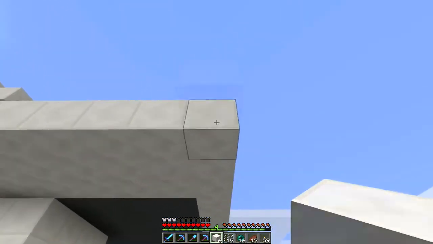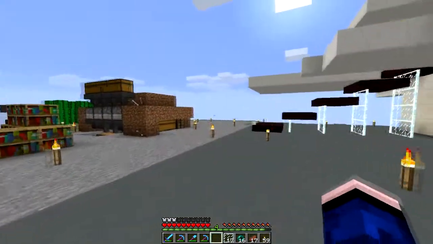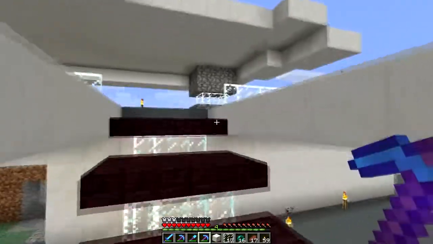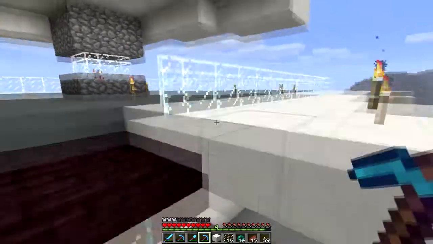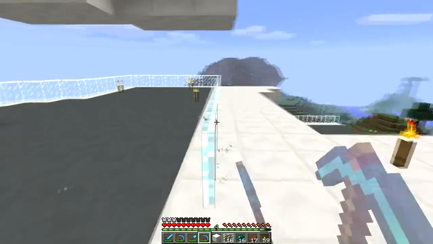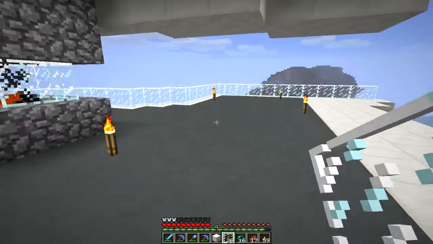And let's just extend this out a little bit. There you go. Perfect. Now let's go back up there, and we'll take out those glass panes that are not needed up here, which would be all of these. All of these go. Perfect. Yeah. And there we go.